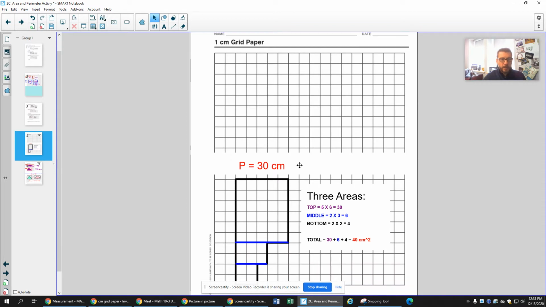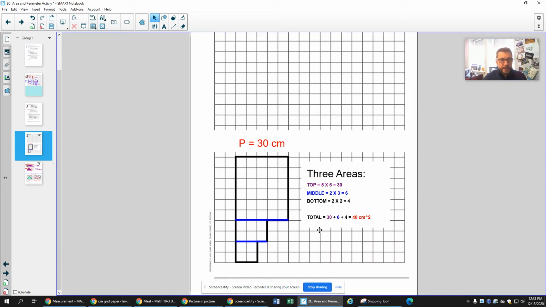So I've only got one irregular shape here that I put together, and I did one that has a perimeter of 30. It doesn't matter what corner I start at, I walk around and I have a perimeter of 30. If I go up the side here, 1, 2, 3, 4, 5, 6, 7, 8, 9, 10, 11, 12, 13, 14, 15. So I'm already halfway around from the bottom corner to the top corner. So I know that when I go back home, it's going to be the other 15 to give me a perimeter of 30.